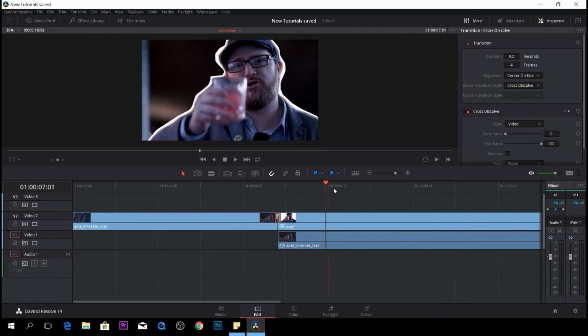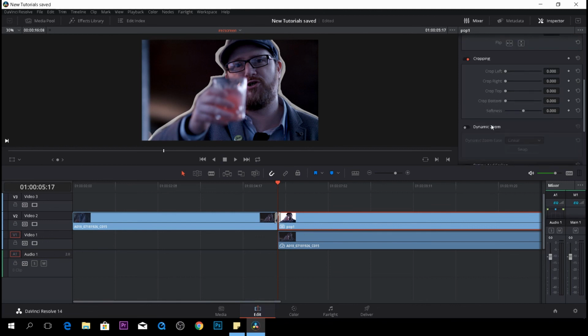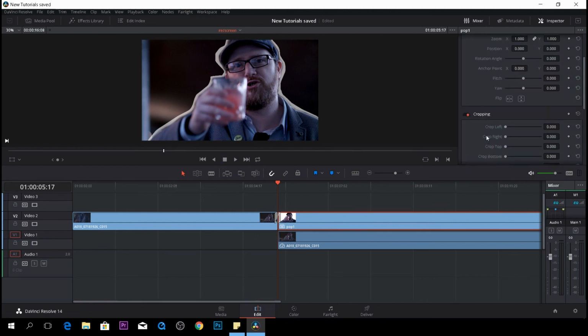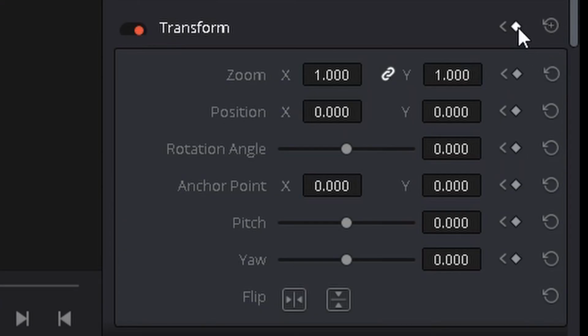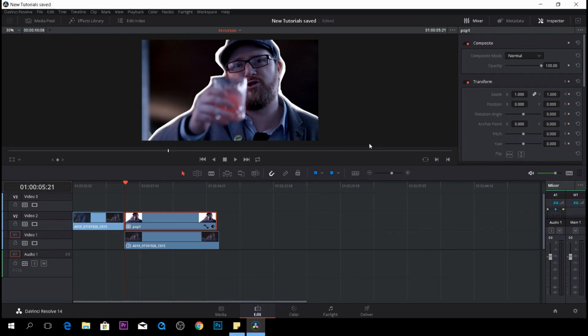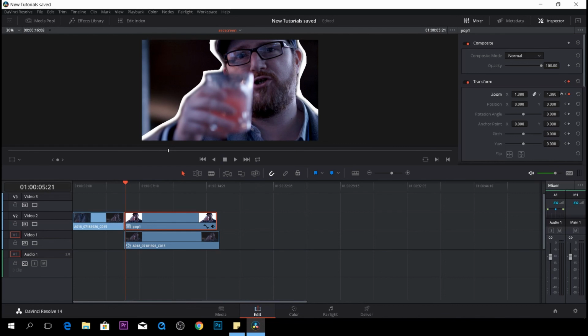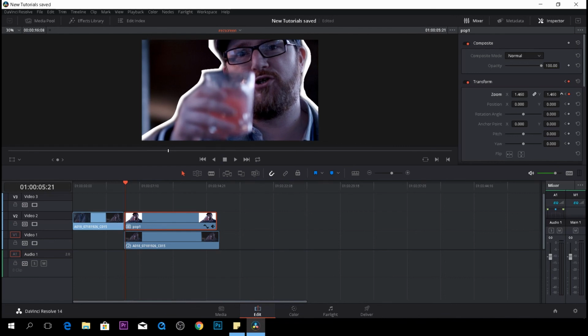There we go. And then to underline this effect, for instance, we could do a zoom on the photo, and usually you could use the dynamic zoom tool, but I prefer to use the transform one and just zoom it instead. And then just push the top icon here. And then I want to go like 3 frames in. And when it's 3 frames in, I want to do a dramatic zoom. So maybe I want it to be like that. Here we have the effect.